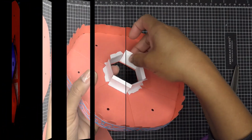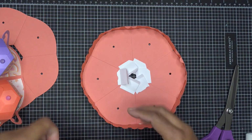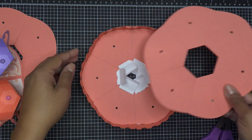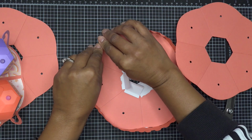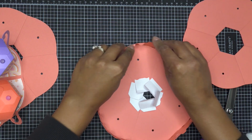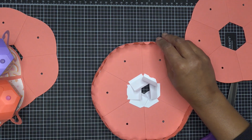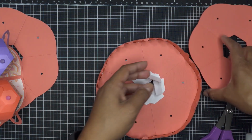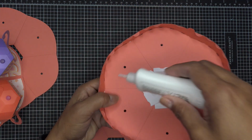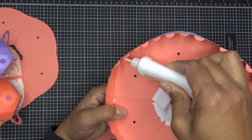Okay, guys, so it looks something like this. And just like before, we're going to tuck this away so we can get this guy tucked under here. So wrong side up, right side up, it doesn't matter. You're just going to do the exact same thing from before and just glue this guy to these. All right, and I'm sorry I didn't get them all folded here. Okay, so again, either like I did before, I put glue on this or put glue on the bottom of the tabs, whatever's easiest for you. Do that, and then we're just going to bring this guy in.